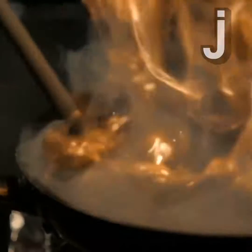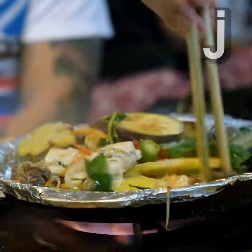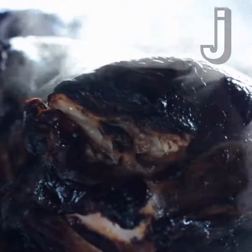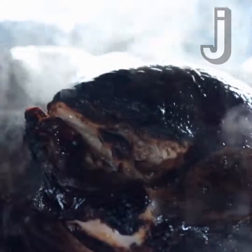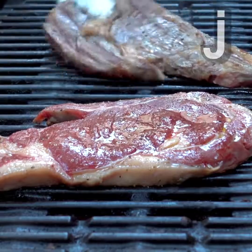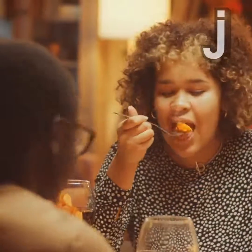Some foods can be cooked using a combination of these, or done twice — for example, twice-baked potatoes. Some cooking methods work better for certain food items than others; for example, a smoked spinach leaf is not something that most folks are going to find tasty. No matter how you cook, make sure your food is cooked through, especially things like chicken and pork, and make sure that you find it tasty.